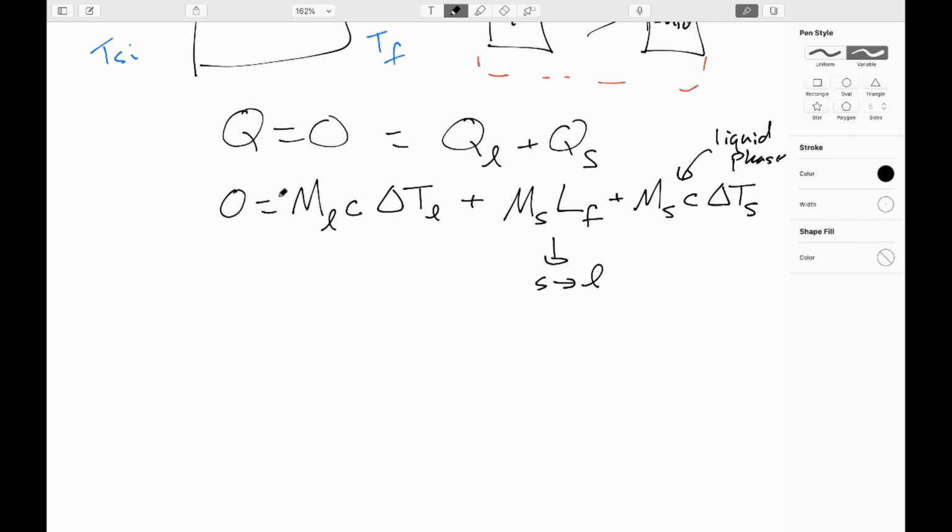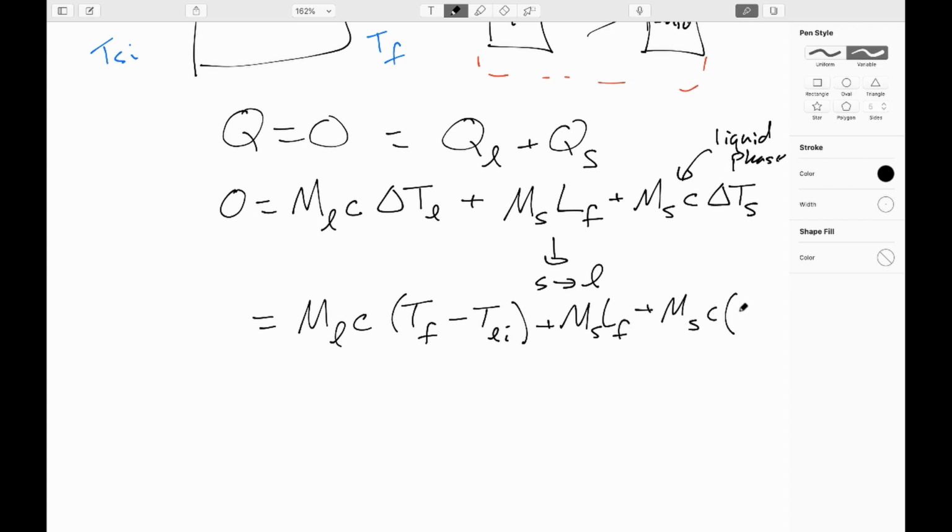So with these terms here, as we'll see in just a second, the signs take care of themselves with the specific heat. But with the latent heats, you do have to keep track of your plus and minus signs. All right, so now let's go and put these in. So mass of liquid, specific heat, this is going to be T final, which is a mutual temperature, minus the initial temperature of the liquid, plus mass of solid LF, plus mass of the solid C, and then this is going to be T final minus 0 degrees C.